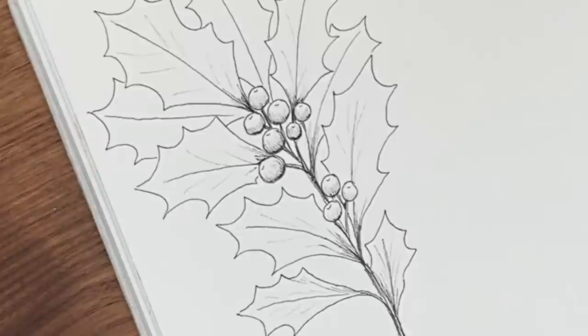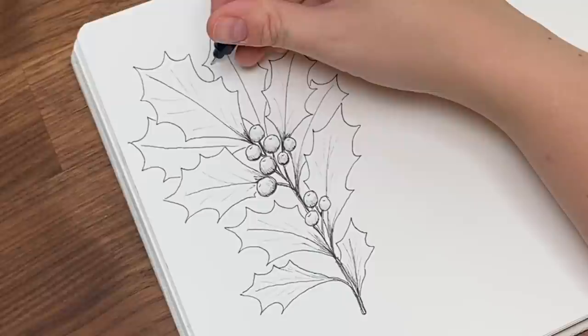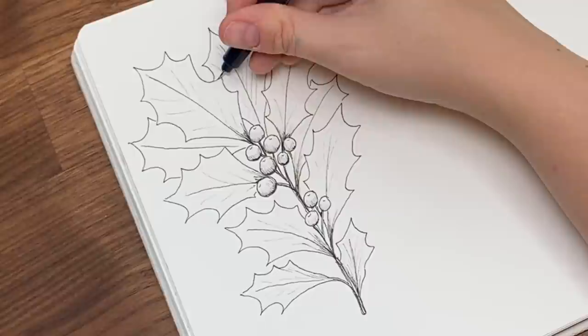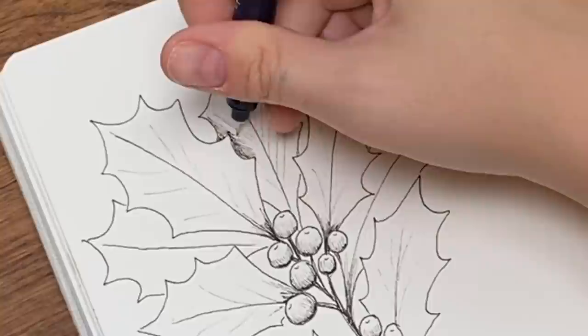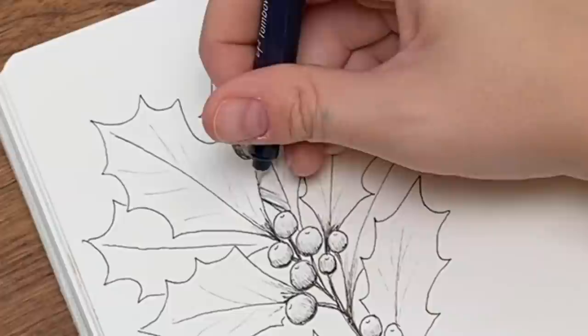Okay, so now let's do those leaves that are behind. So let's start with some lines coming into the stem, and then right where they hit kind of behind those front leaves, we're just gonna do a bit more shading. So I'm gonna do some lines coming into the veins, and then I'm gonna really darken it up.